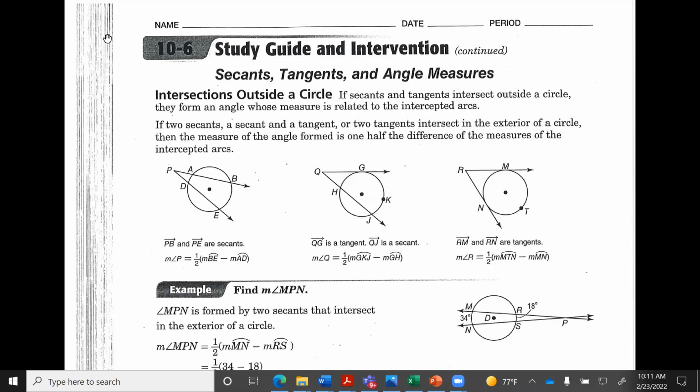All right. So on the last one, if we had the intersection inside of the circle, we added them and divided by 2. Here, in order to get the angle measure, we're going to have 2 arcs that are being intercepted. We're taking those 2 arcs, we're finding the difference, and then dividing by 2. Instead of adding, we're subtracting. So on here, I'm going to go ahead and label these. I'm highlighting the bigger arc here for a second on each of these.